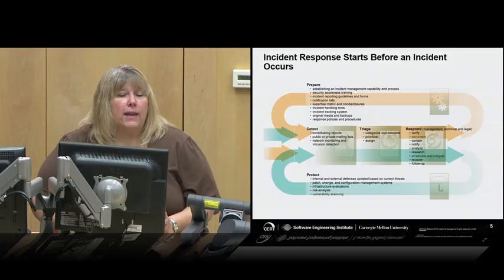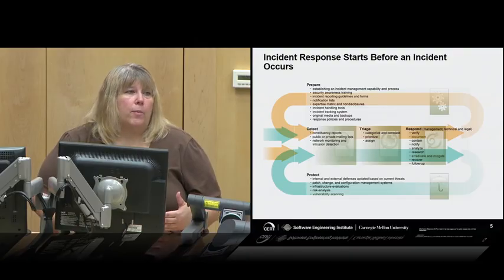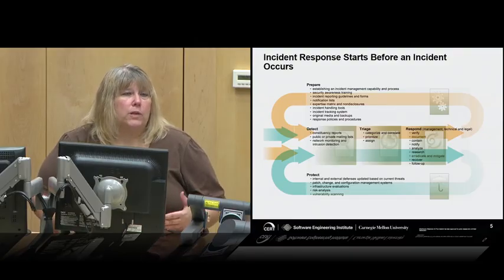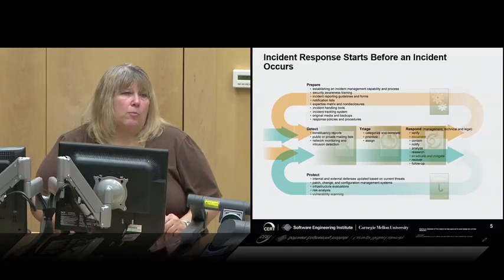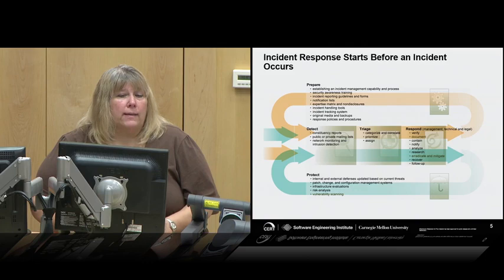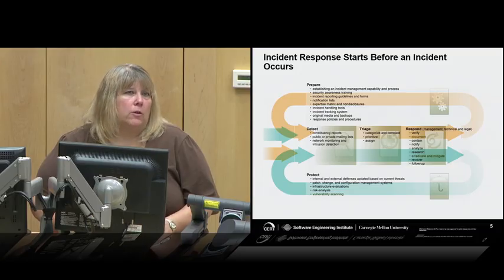So we have to think about all the different preparation pieces. We have to think about the training of the staff. We have to think about the processes, the tools and resources, that they're on hand when needed so that the response process can be performed in a quick and effective manner. So we really say that you have to have all those things in place to be able to do a robust response.